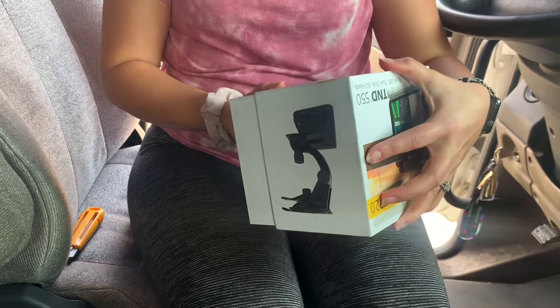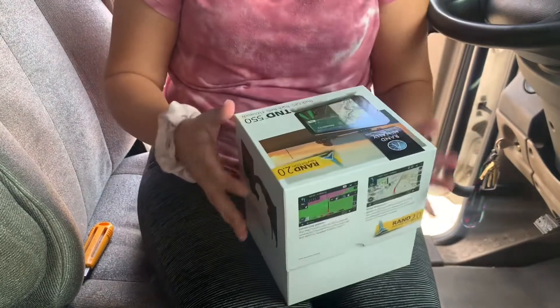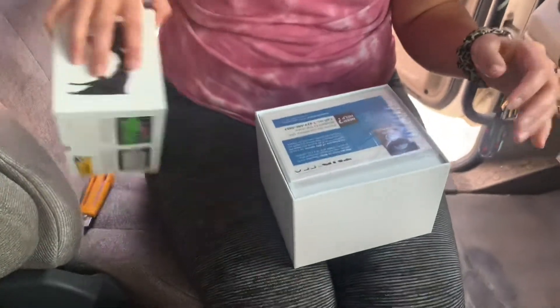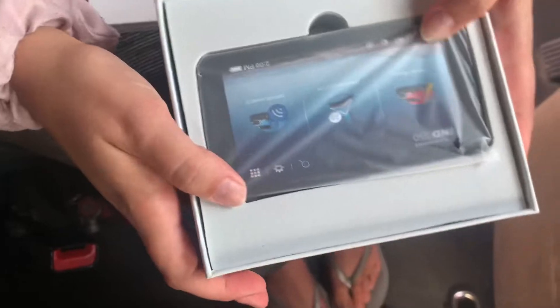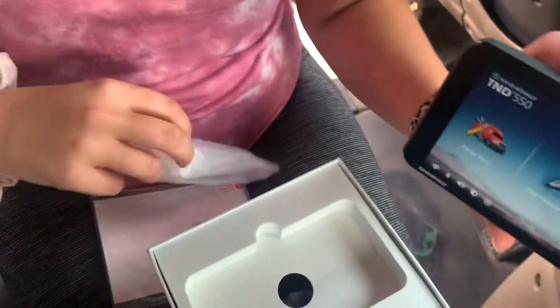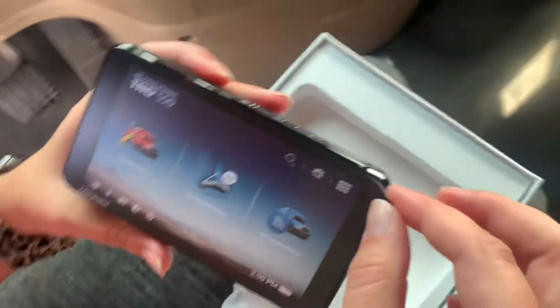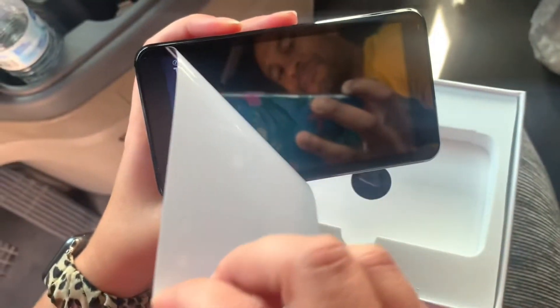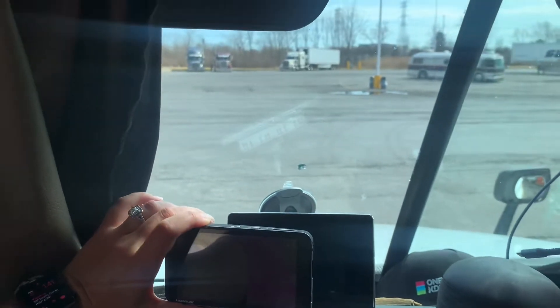It says you can connect to your Wi-Fi and do fuel prices, weather, traffic, road work — all that jazz. A couple of instructions. Oh, it's pretty nice — definitely smaller than ours. I don't feel like there's nothing in the hand. Ooh, that's nice. That's a lot smaller — this is like an iPhone 4 or 5.